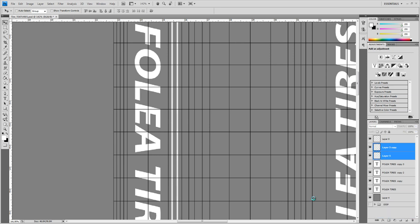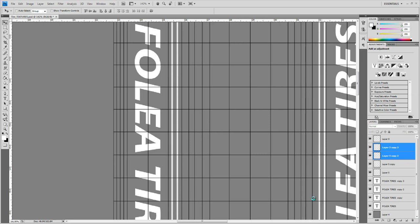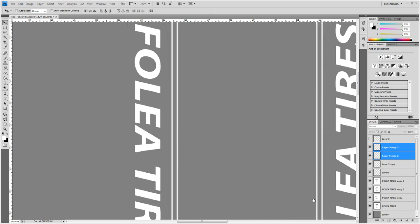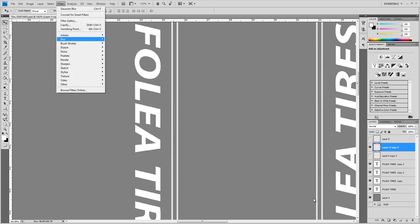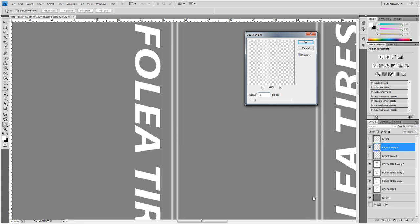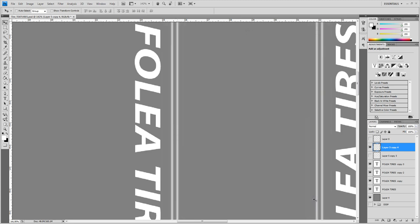Then we can take both of these and duplicate them and drag them over, like so. And that should create some pretty decent lines. So let's go ahead and blur these a little bit. First, we're going to merge them, duplicate them just in case I don't like the blurring that happens, and go to Filter, Blur, Gaussian Blur, and we'll blur them by maybe 2 pixels each just to get a nice bump.